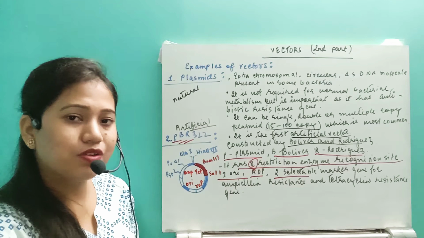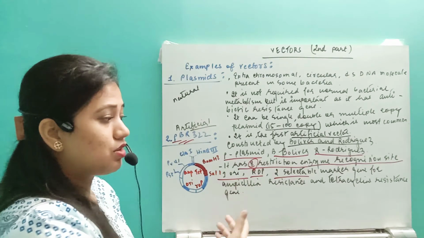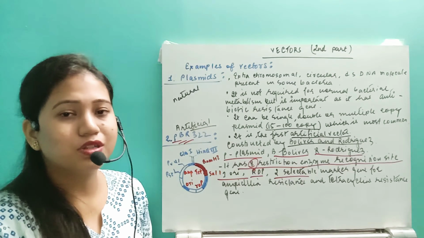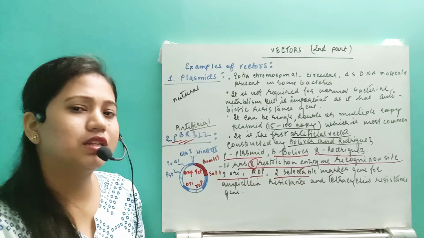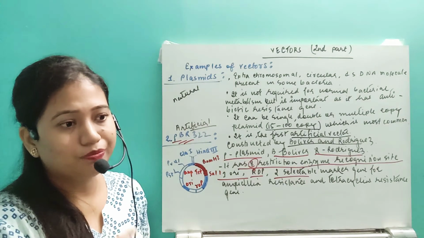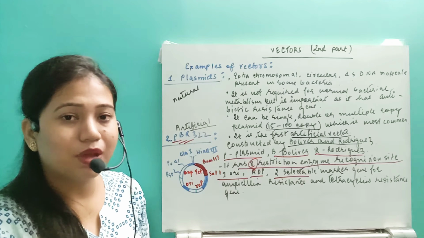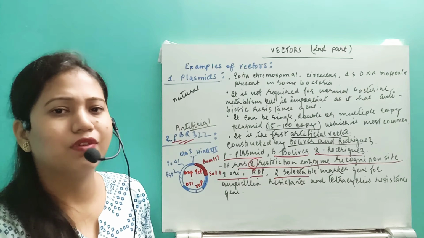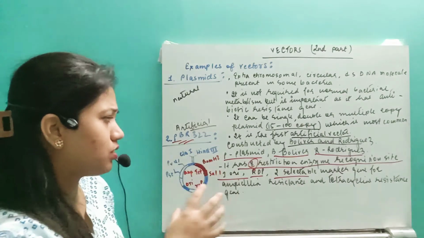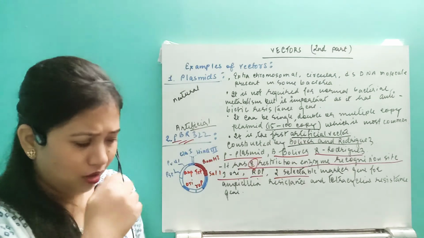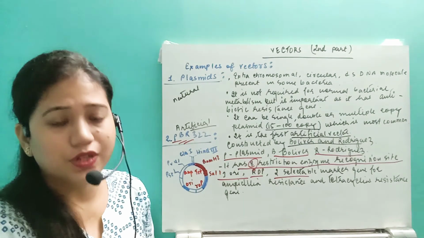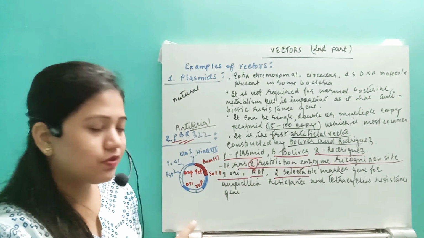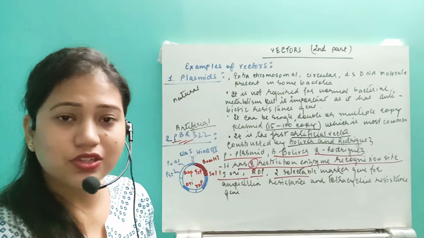Because of pBR322, as it has the tetracycline resistant gene also, they are going to survive. So it is very important that because of the selectable marker, we can find the recombinant from the non-recombinant. Suppose we have a number of bacteria within which we have inserted pBR322. That pBR322 will have the ampicillin and tetracycline resistant genes.